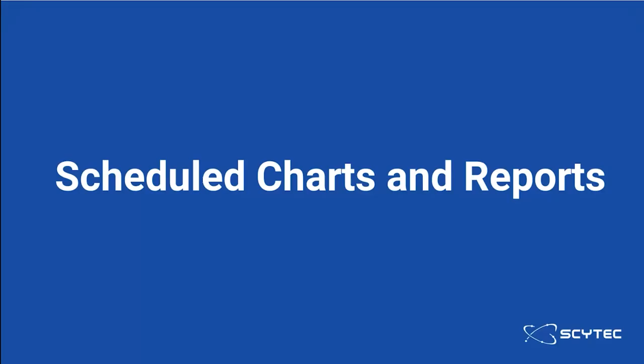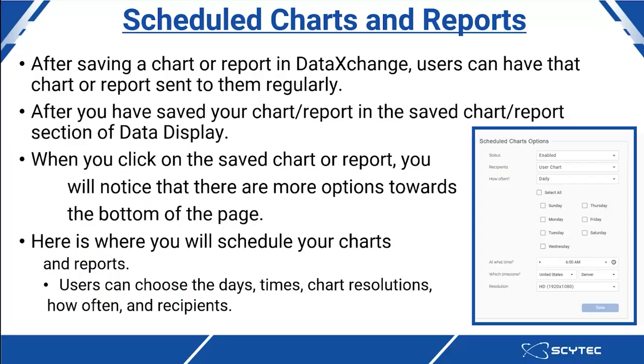Next up, I'm going to be discussing the scheduled charts and reports, which is kind of the follow-up feature to the saved charts and reports featured in SciTech DataXchange machine monitoring. So after saving a chart or report in DataXchange, users can have that chart or report sent to them regularly on a recurring basis. When you click on the Save Chart or Report, you will notice that there are more options towards the bottom of the page.